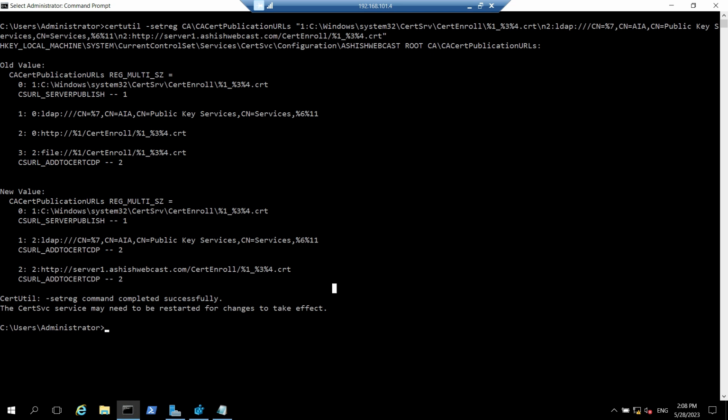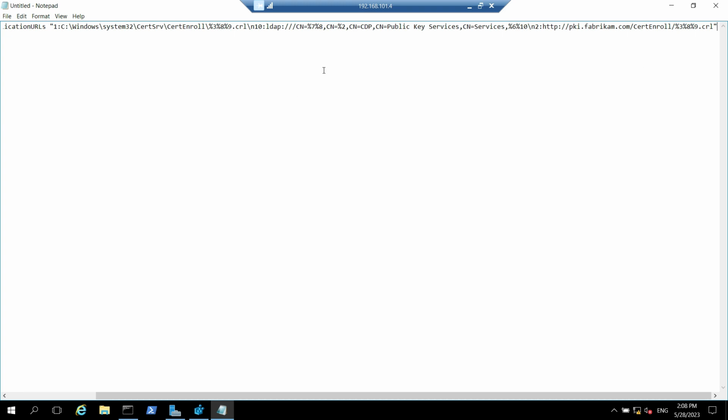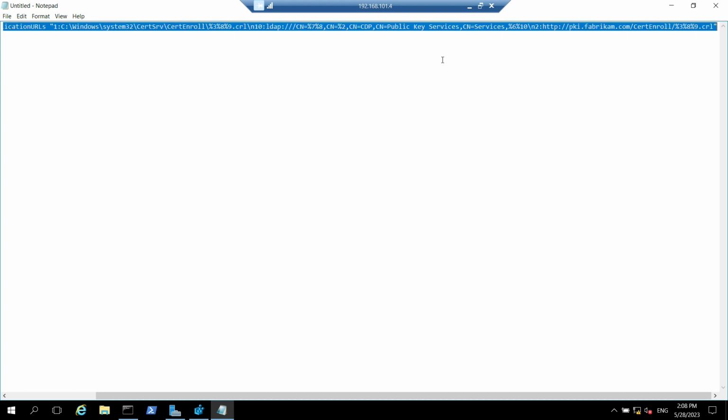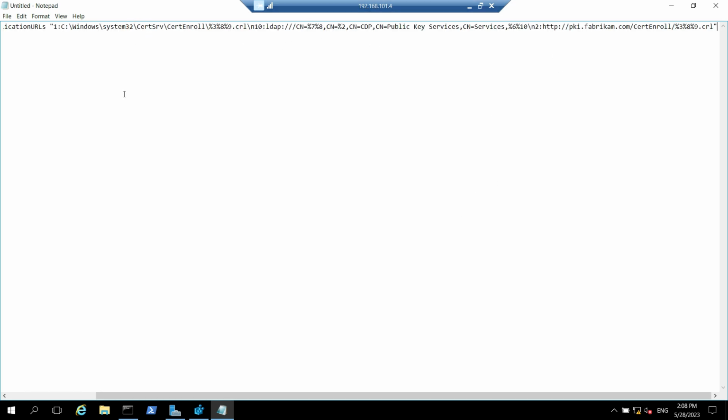Now we have to configure the CDP path. Again, we have to run one command. I have pasted the command again over here. Let me remove that and copy the next command. Everything will remain the same; we just need to change our server name. In our case, the HTTP server is server1.ashishwebcast.com.